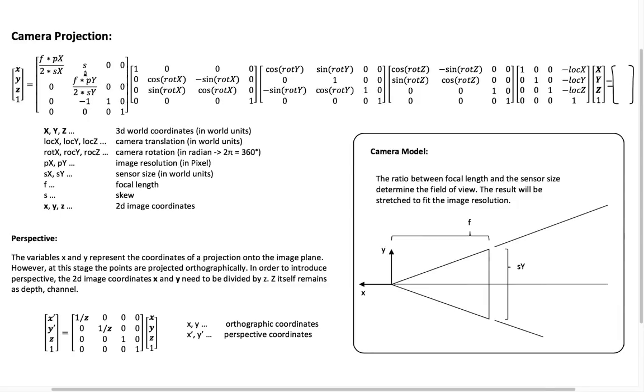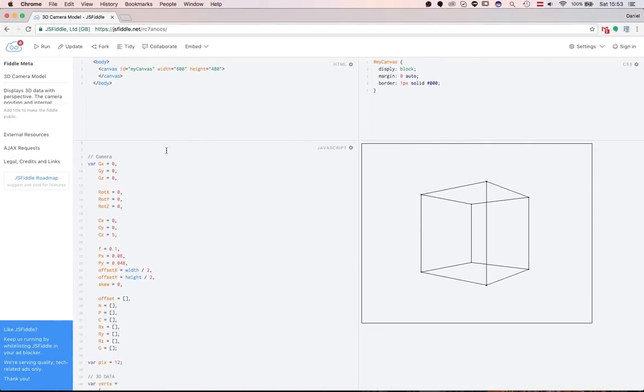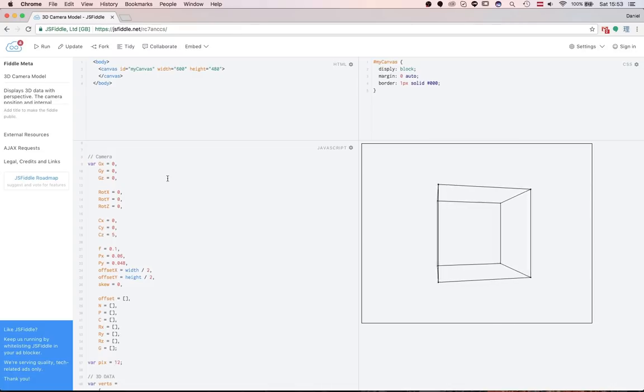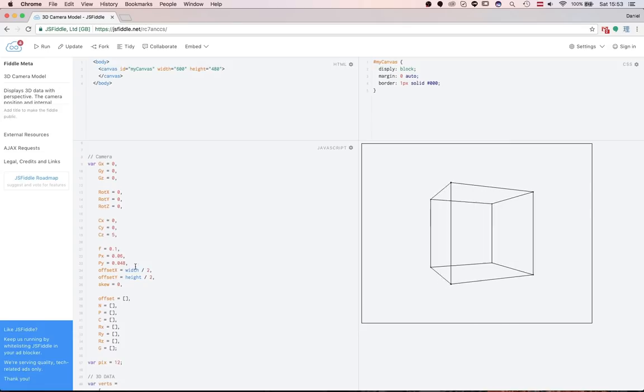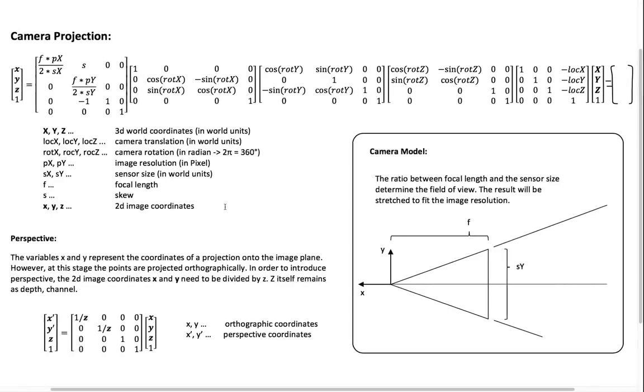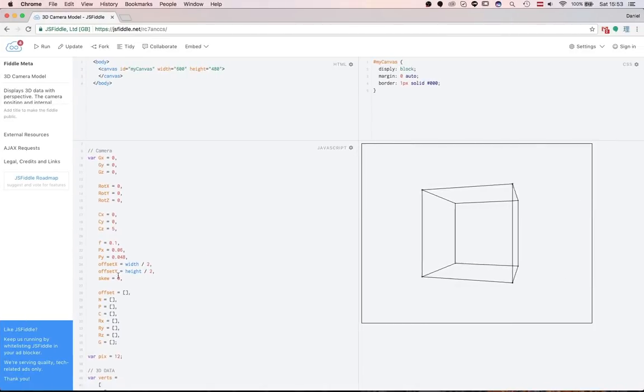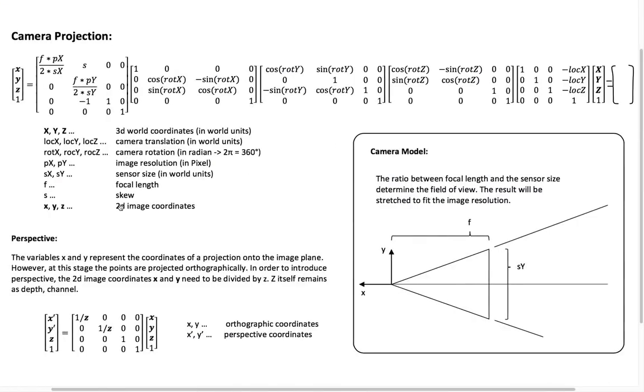You might get stretching if you don't make sure that your sensor size and resolution line up. I have this resolution 600 by 480, and a matching ratio between 6 centimeters by 4.8 centimeters. This is why it's not stretched. But play around with these variables and see for yourself what they do, if you like.